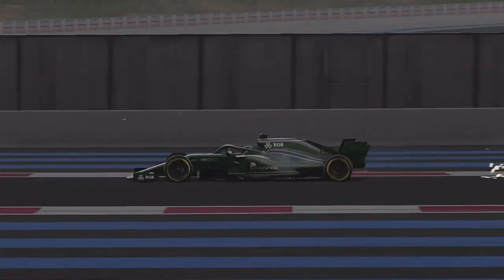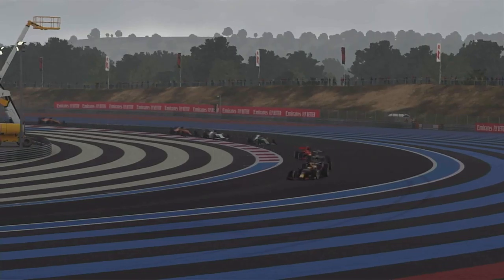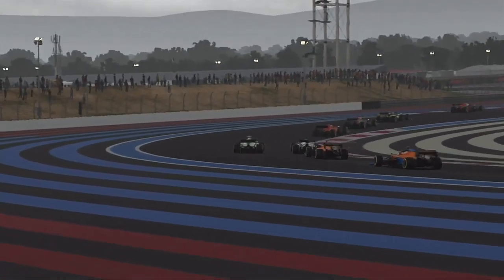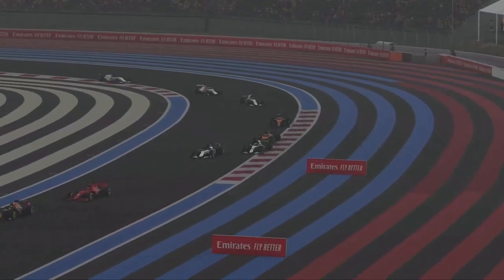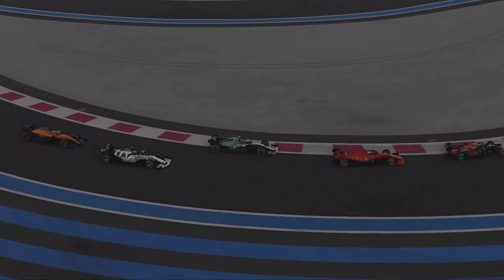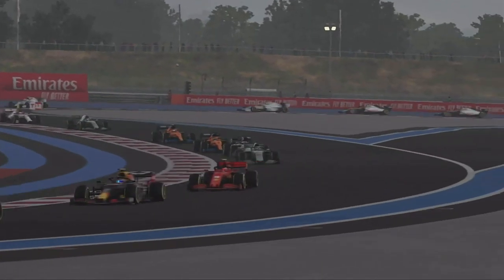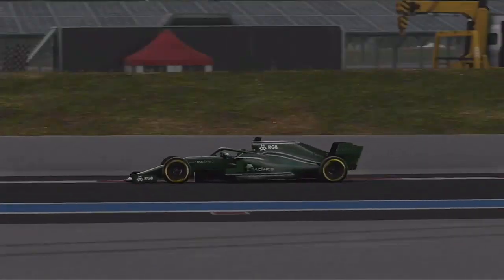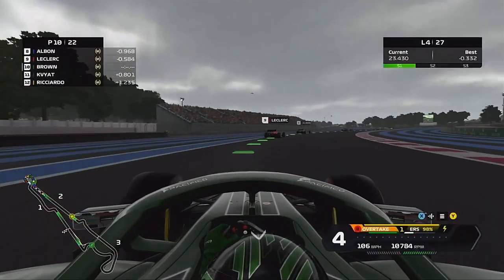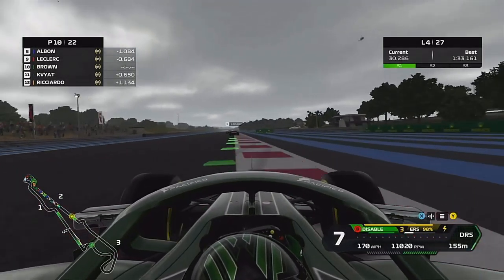Is he going to do it? No, not brave enough. He has a go down the inside — we go very wide, and down the inside goes Kvyat. He's squeezing us out; we keep the foot in. Because the track is wide you can take a load of different lines here, but it does look like Kvyat nearly got us. We defend him off for now, but the car wasn't great around here.